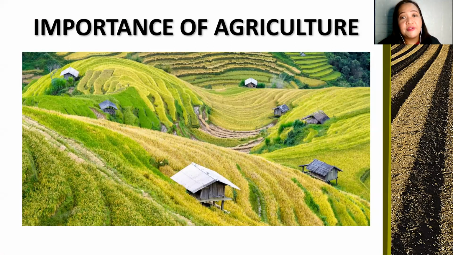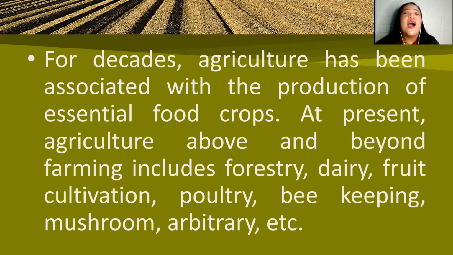The importance of agriculture. So all of us, especially in our area in Nueva Ecija, agriculture plays an important role. For decades, agriculture has been associated with the production of essential food crops. At present, agriculture above and beyond farming includes forestry, dairy, fruit cultivation, poultry, beekeeping, mushroom, and others.